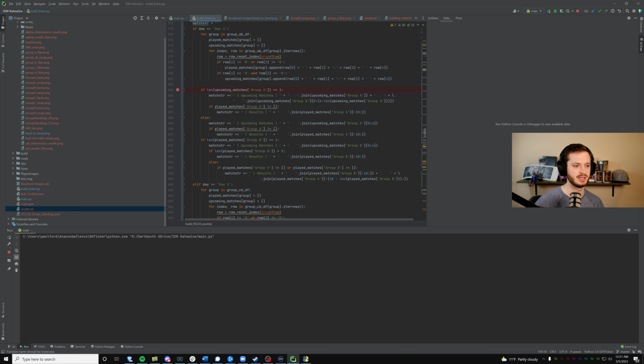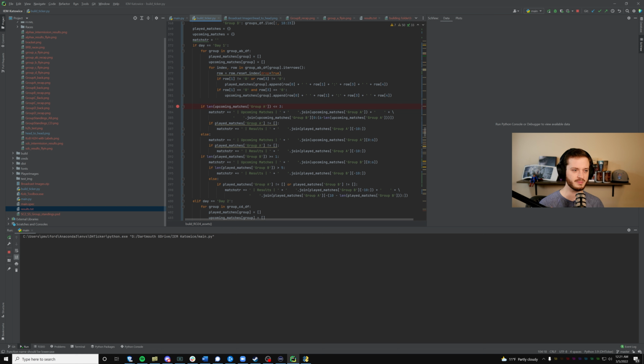But what this does, actually, there's a whole bunch of logic here that says, okay, I want to make sure that I have no more than, I believe I had it at 10, maybe it was 15, total results, which seems fine, but I'm working from 2 different group setups each day, and I have to intelligently add some number into the upcoming and some number from the matches that have actually been played onto both sides. So when we're getting to the end of Group A and there are only 3 matches remaining, I want 3 matches from Group B to show up as well and things to get bumped off as they get played.